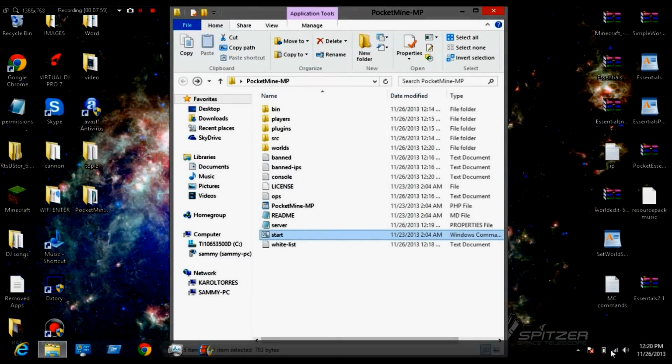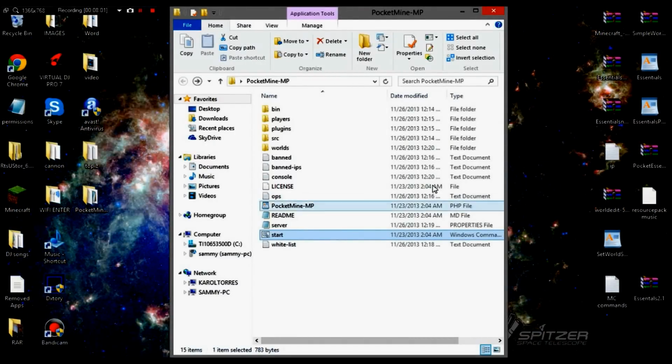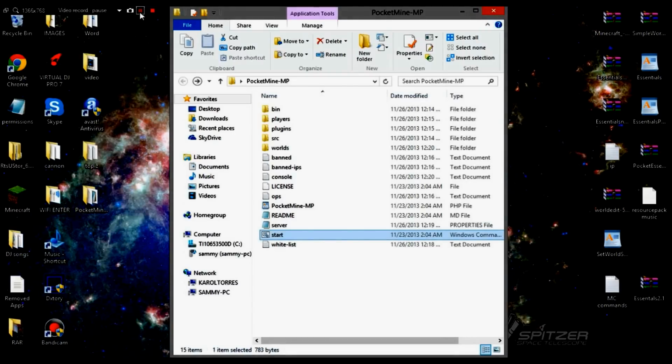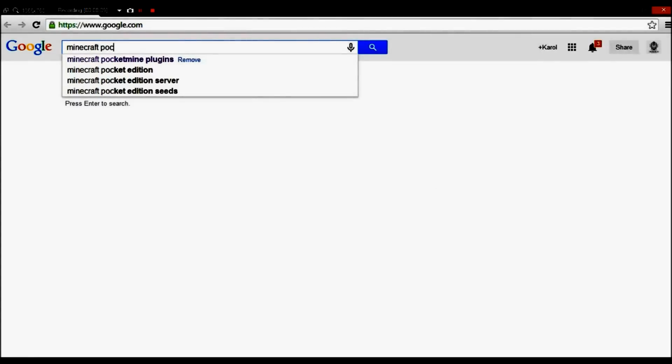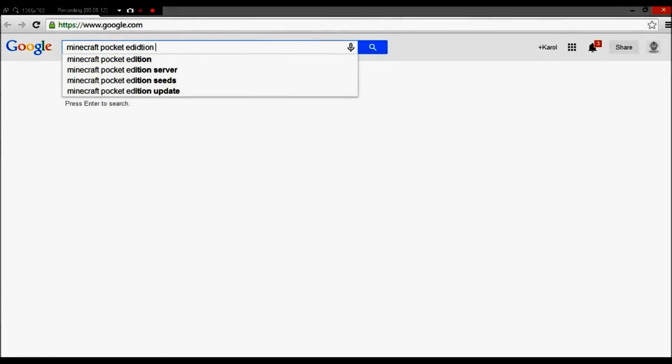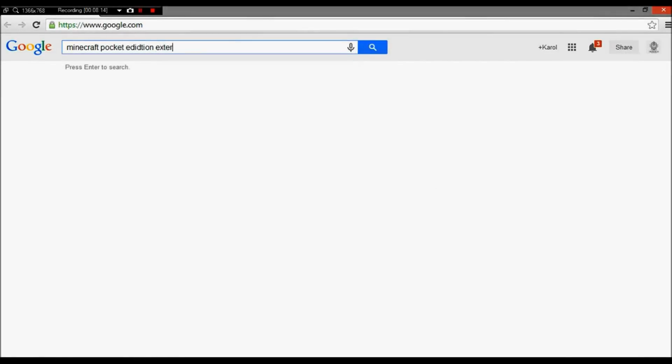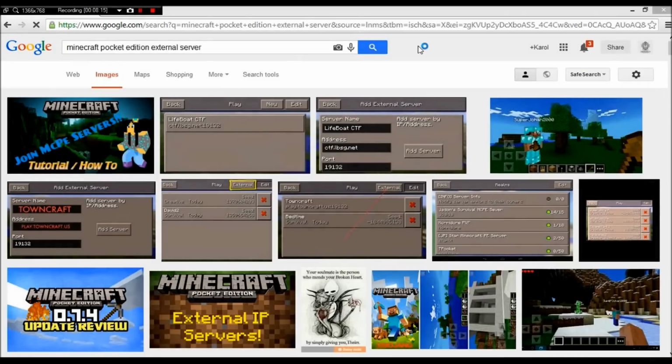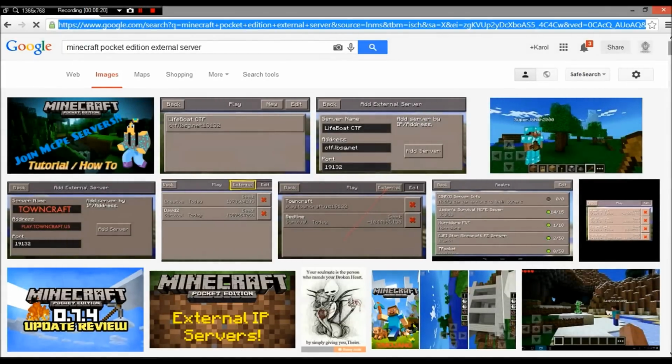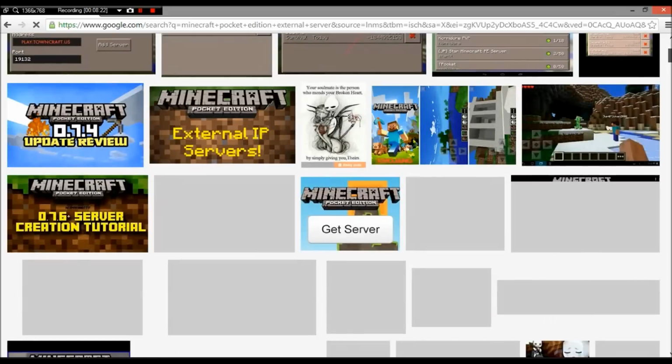If you want it for Wi-Fi, I don't have a tablet with me right now, but let me show you a picture. Okay, so I went on Google and found out how to get to external servers.